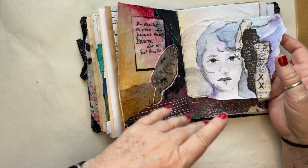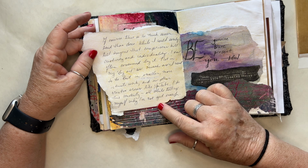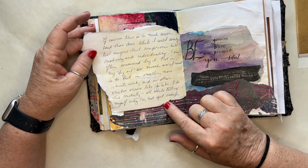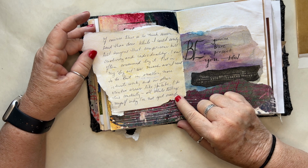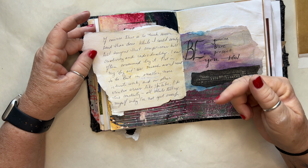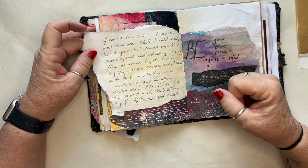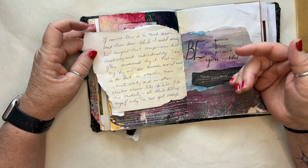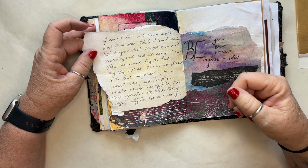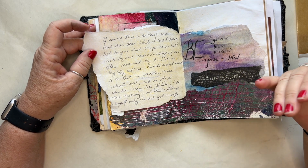This piece right here is an old sketch that I had done. And it says, of course, this is so much easier said than done. While I could easily tell anyone that comparisons kill creativity and individuality, I am often consumed by it. Not in my big art as much as I used to be, but in smaller, more intimate work and in other creative areas like YouTube. I do this constantly, all while telling myself I am not good enough.